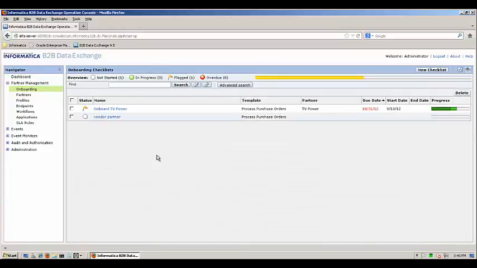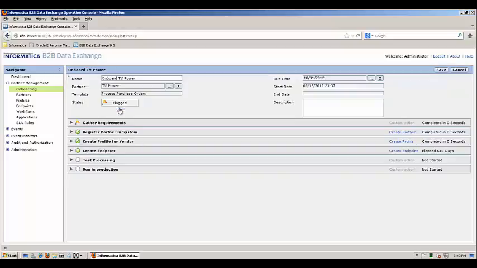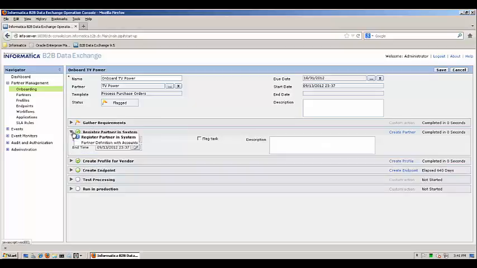Now as a data exchange operator, the first step is going to be coming into one of these checklists. If you recall, these checklists are just a series of steps to tell you how to onboard or do a particular action within the data exchange. Inside the checklist here, I have a series of steps that the operator will follow, and also descriptions on how these tasks will be performed. The start time and end time will record how long each of these steps takes, and it gives me an option to type in particular descriptions or any problems that may arise when I'm doing this particular task. There are also hyperlinks in here that point to particular areas within the data exchange, so I can quickly go ahead and create that partner or create that profile associated to it.